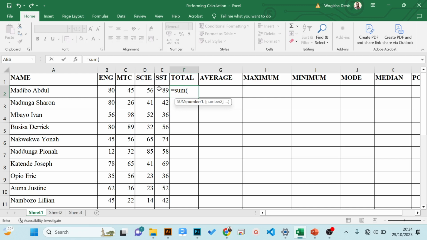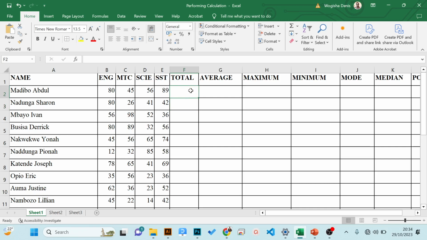So here in brackets, I can use my mouse to click on the cell that I'm adding, put a comma, click on another cell, put a comma, click on another cell, put a comma, and then click on the other cell. Then close bracket. So equals SUM, then inside the bracket we put the function arguments, separating them with the comma operator. And finally I press enter to get the answer, and that is the same answer we obtained in the previous case. Okay, well, that is one way of writing.